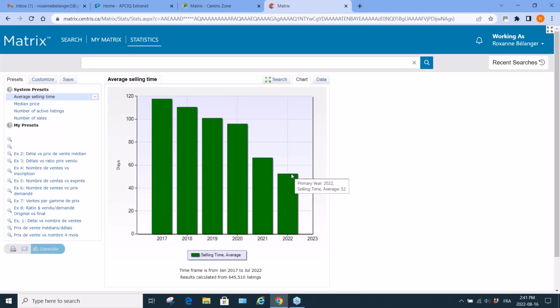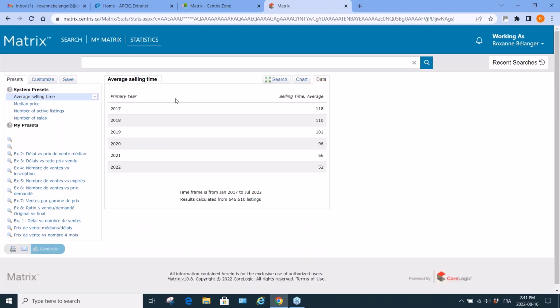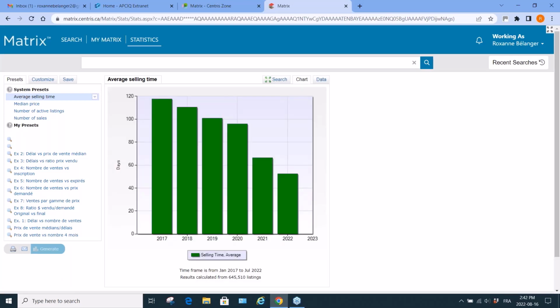But if your client is more inclined with numbers, you can just choose data. And it's going to tell you, since 2017, the average selling time, just the exact number of days it took in that one specific area. So data or chart.